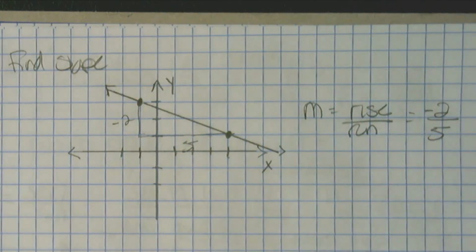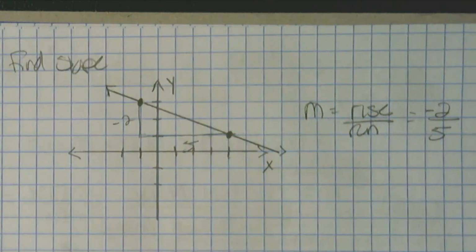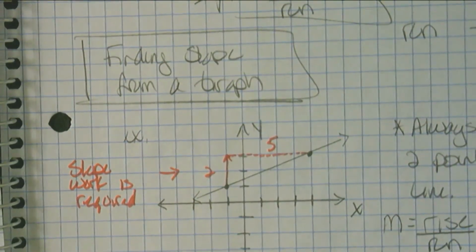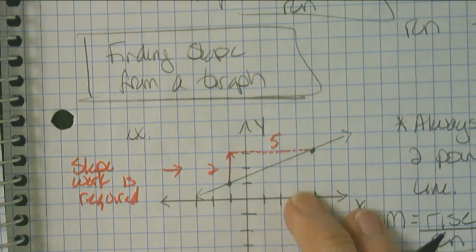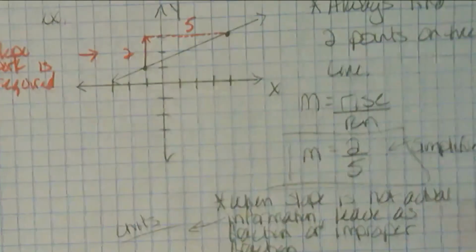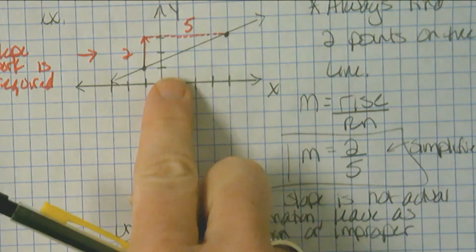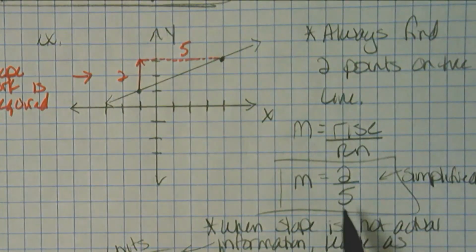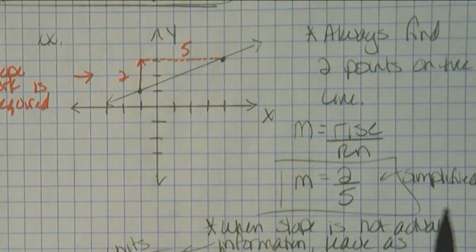Visually, what's the difference between the 2 graphs I just did? Visually, what's the difference between this one and this one? Colin? Absolutely. And this one goes up from left to right, right? What do you notice about the sign of this slope, of the line that goes up from left to right? Jack, I need you paying attention.